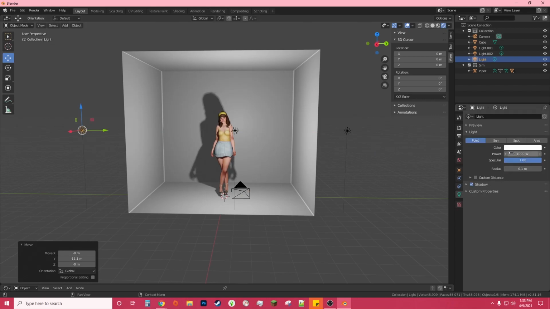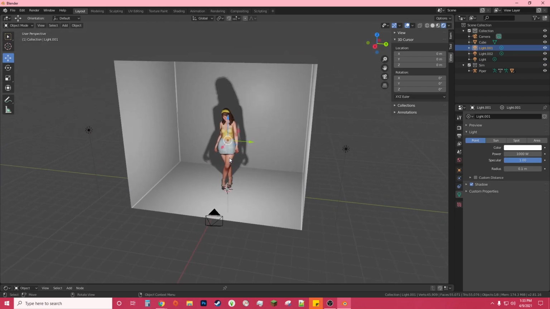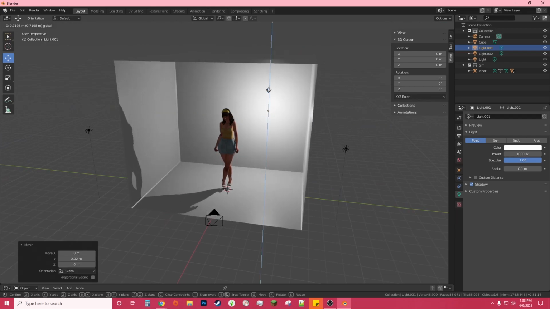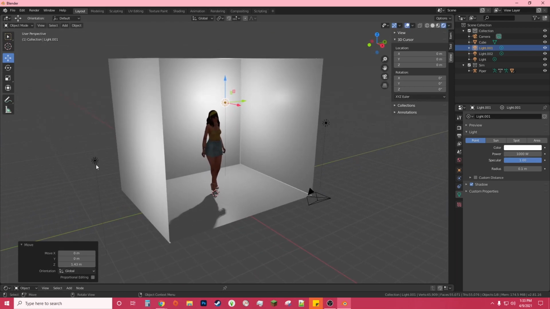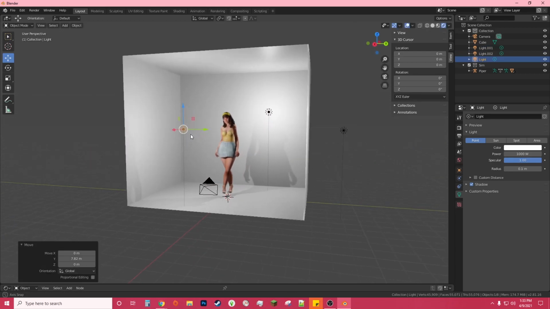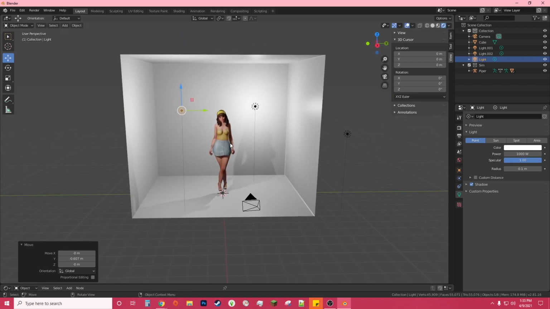So down in our light menu, the light is automatically set at 1,000 watts. Now, I tend to leave one of those at that, and then I kind of tinker with the rest. So we're going to take the one that we're going to leave at 1,000, and we're going to put it back towards the back of her. Now, it looks kind of weird, obviously. We'll get there. Now we're going to bring in one that's going to sit in front of her.